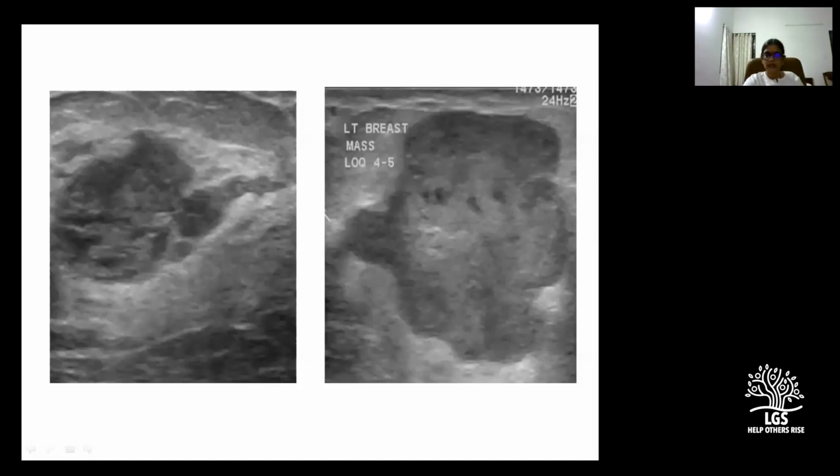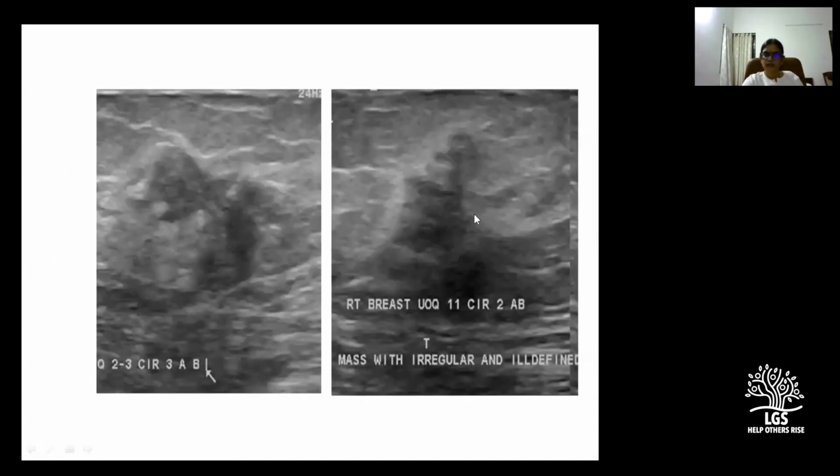So this is again, ultrasonographically, a tumor that is irregular in its margin, taller than wide, hypoechoic, and it has enhancement behind, and these are tumors that are likely to be high grade. This one has a lot of spiculations and host reaction. You see that little bit of brightness around the tumor. That is because of a peritumoral response, lymphocytes around the tumor, and these are likely to be low-grade lesions. And again, on ultrasound they are irregular, hypoechoic, with irregular margins, taller than wide.